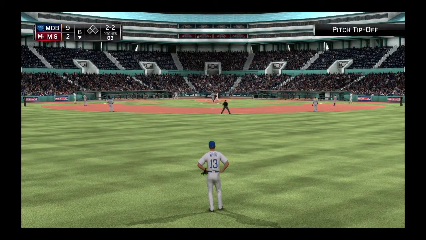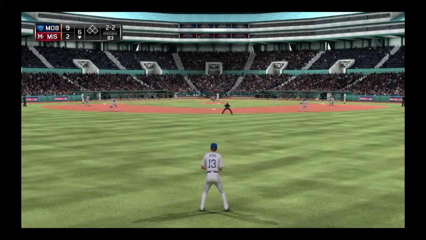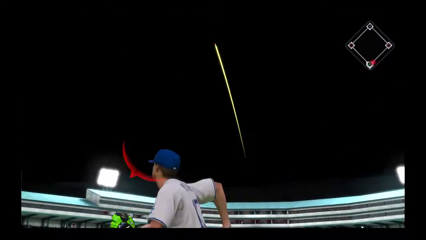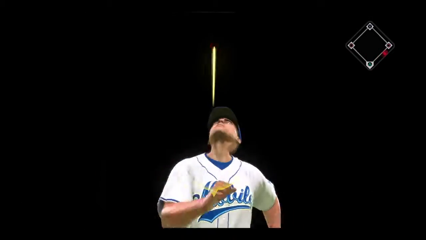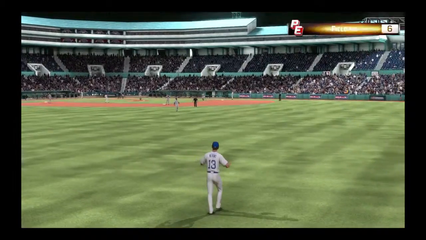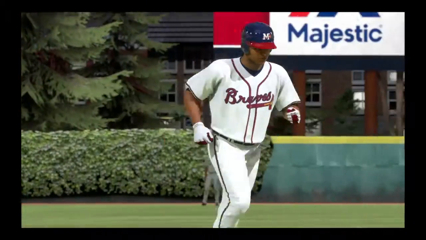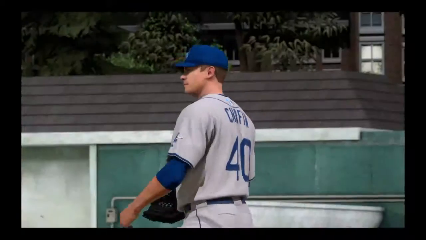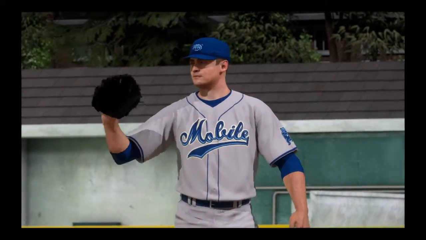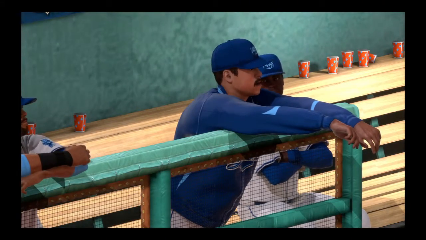Zoilo Almonte will be the batter as we get things going in the bottom of the 6th. Well hit high in the air and deep to center field. Number 13 is there, and he makes the catch for the out. And all through this winning streak of theirs, we've seen some great starting pitching, and this has been another very good performance. Good enough to most likely keep that winning streak going.